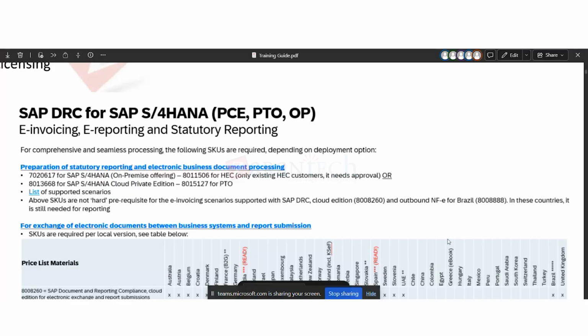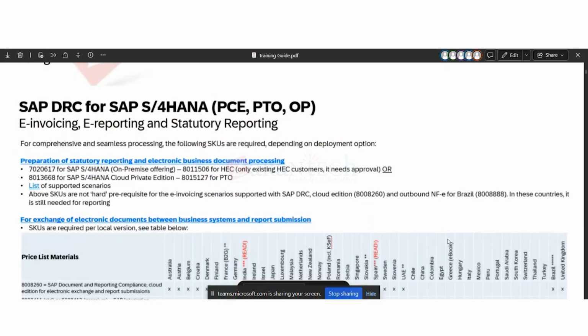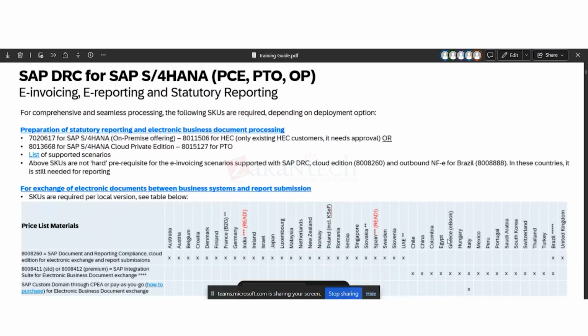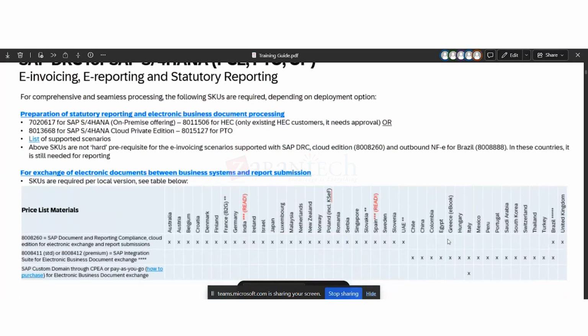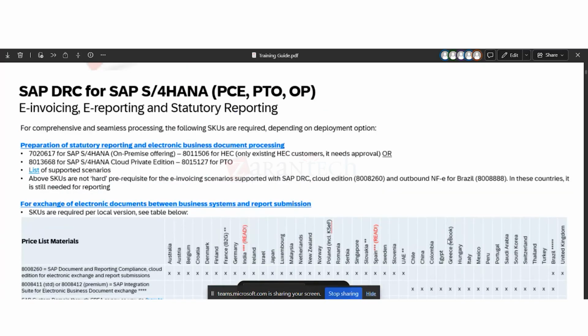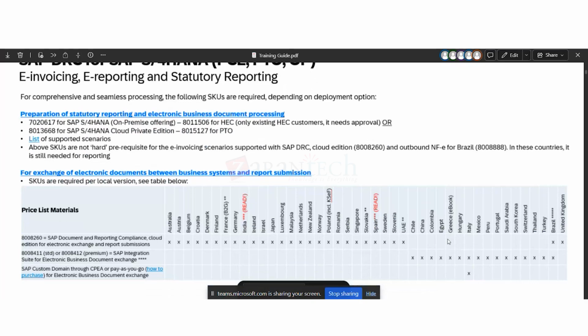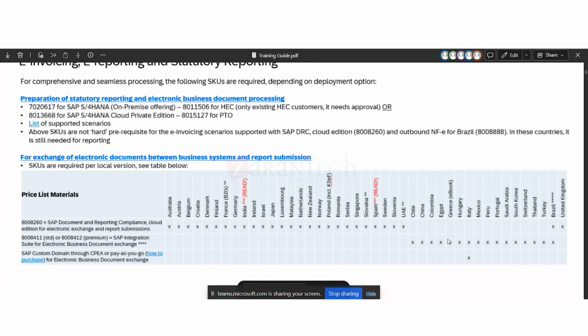So again, to shorten it down, one minute, I hope. Here again, if you see, there would be some SKUs. This is for public cloud, where you have HEC, PC, OP. Here, these are the two licenses basically that would be required, SKUs as they call them, and also it depends on the country what you would need.